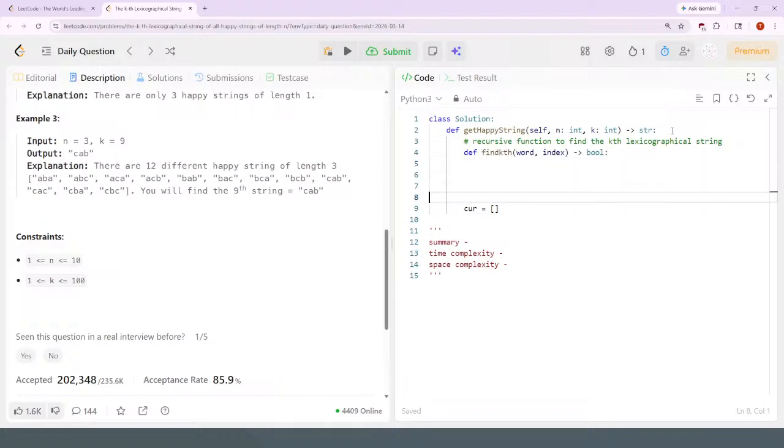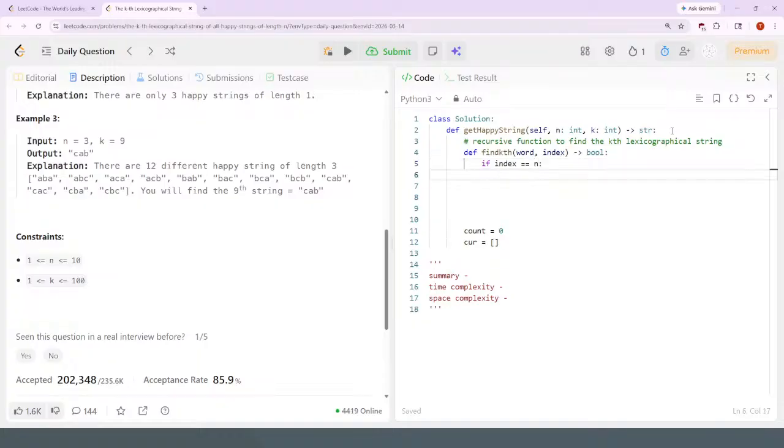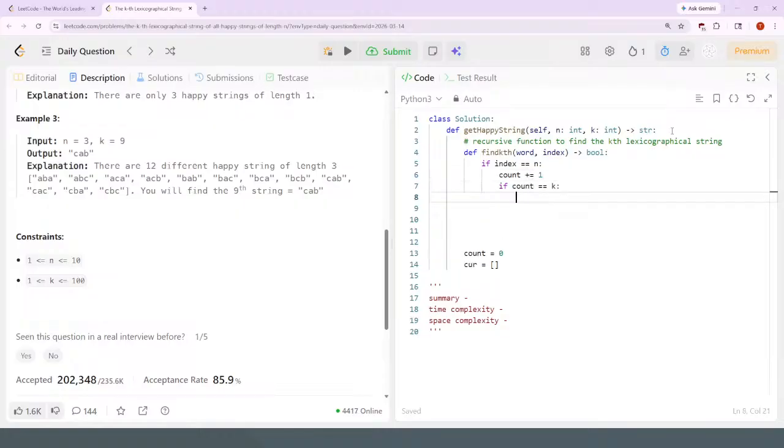I think I need a counter. Count. If index equals k, no, index equals n, then I'm done with the word. Then count plus equals 1. If count equals k, then answer equals a copy of the current word.